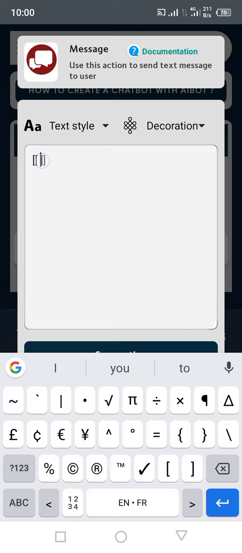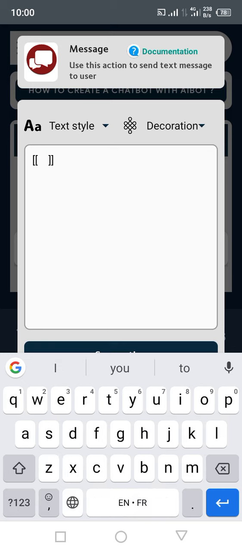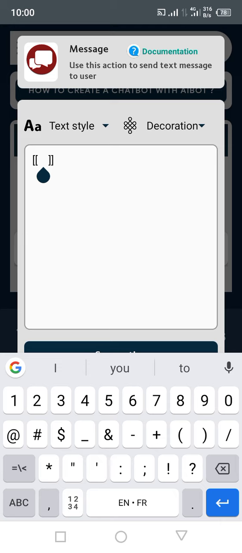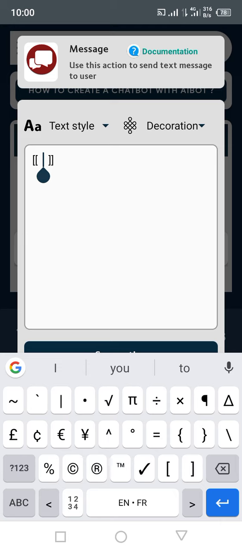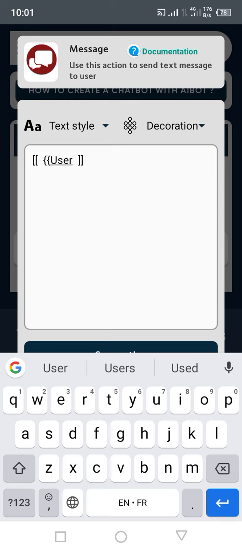You are not obliged to, but you can use spaces to write your logic well. We know that the user reply is in a variable, so we will make the operation on the user input.